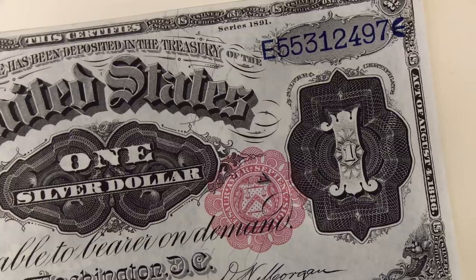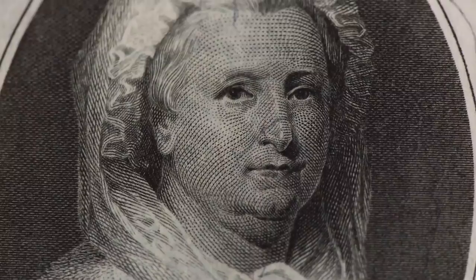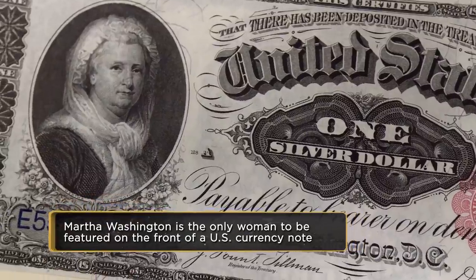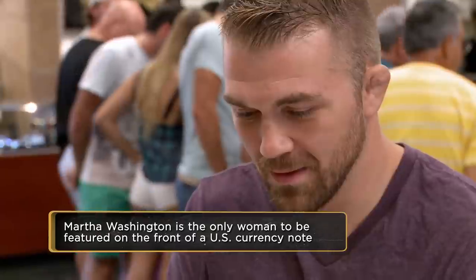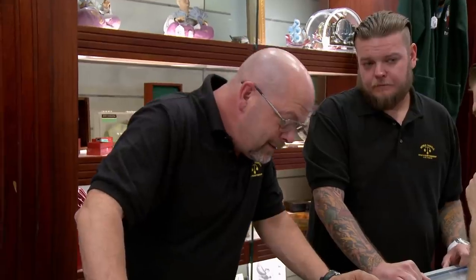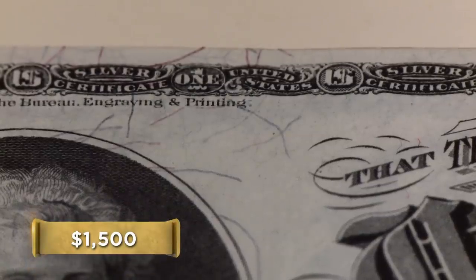This is back when we used to care about what money looked like. Yeah, this is gnarly. This is technically the only woman that's been on a US bill. They just announced that they're most likely going to put a woman on the $10 bill now. It's just in incredibly good shape. Luckily, it was in this book. How much are you looking to get out of it? I looked online a little bit, and what I could see is it was worth around $1,500. It's in really good shape. Do we need to get it graded?